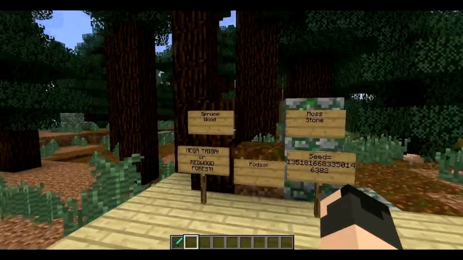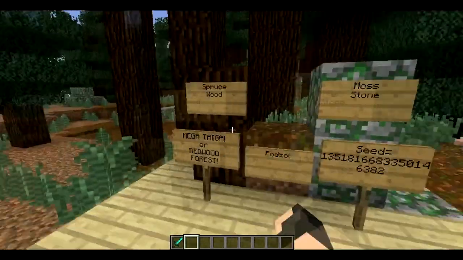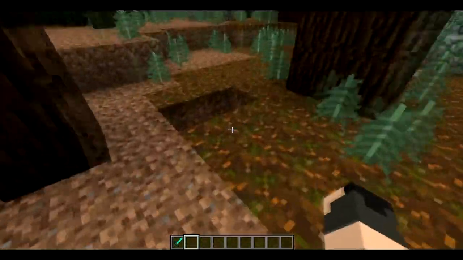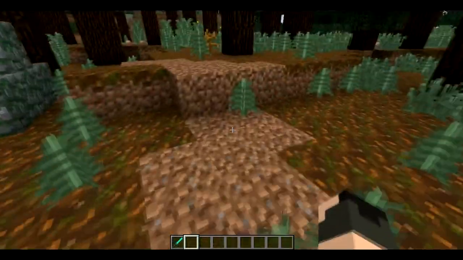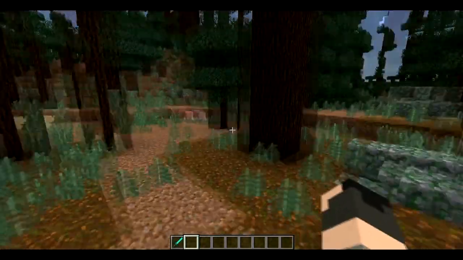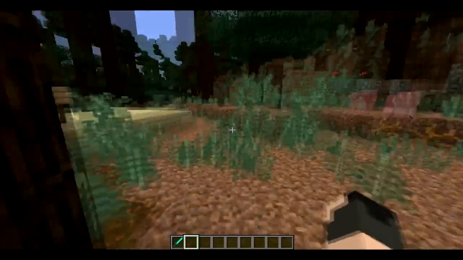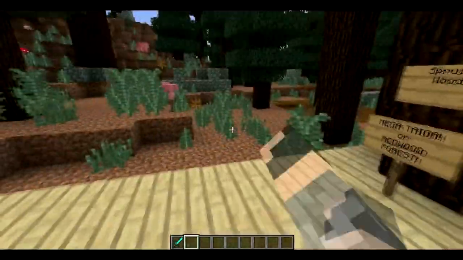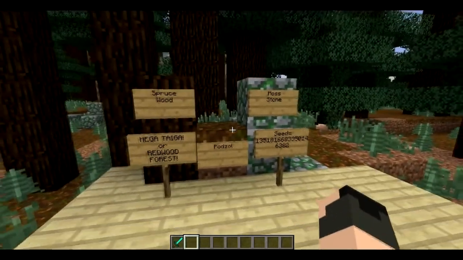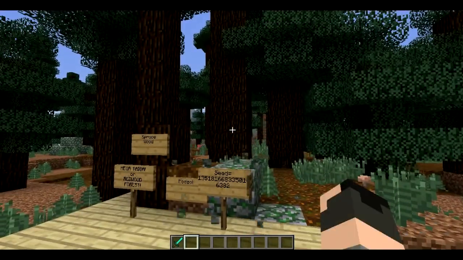Without snow. So, there's a new block called Podzol. And Podzol just looks like this. It's all over the place in here. And I hear it spreads, just like in a mushroom biome. I forgot the name of that one stuff, but it spreads into the dirt.